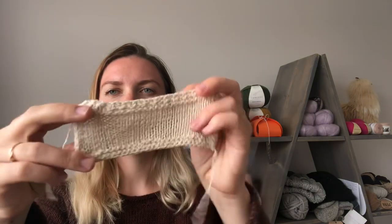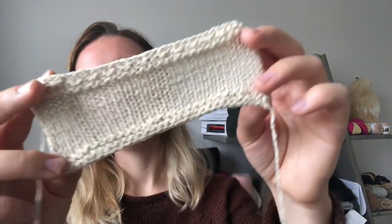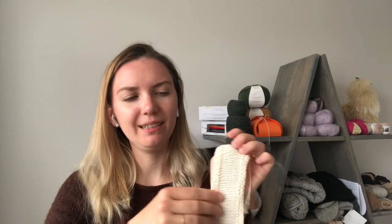As I said, 300 meters. And I already did a little gauge sample to see how it looks before and after washing. It's so heavy, truly. I can't say it's soft or anything like that, but it's an interesting feeling. It's not slippery at all. And sorry if you hear some noise, my neighbors are building a deck in the backyard, but I put my microphone here, so I hope you don't hear it.